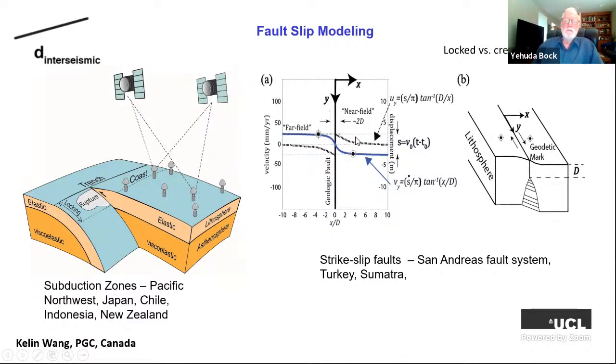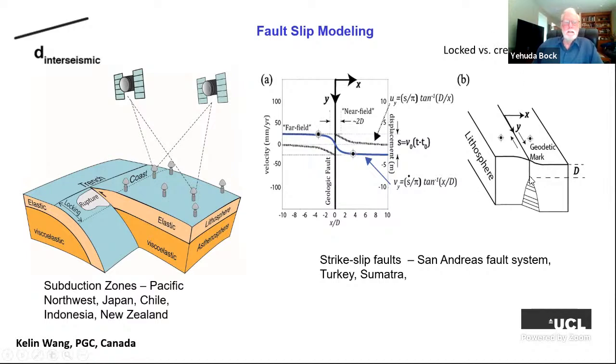And using that kind of information of the buildup of stress and the buildup of strain in the earth, you can then infer how the faults are moving within the earth. Right? So if you look at the right here, you have a strike slip environment, you have marks on the ground, and you want to know how it's moving within the crust. And so using this, we can do an inversion of the data, and that will give you then the motion of the faults, how deep the faults are, etc., and the different physical properties of the crust.